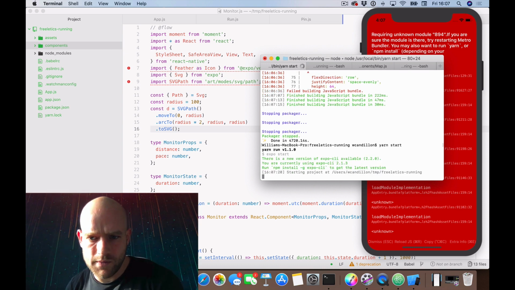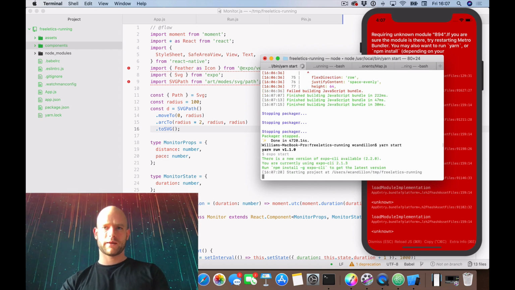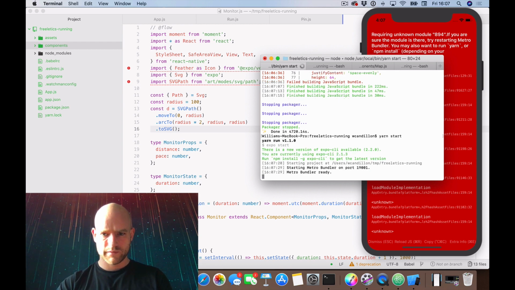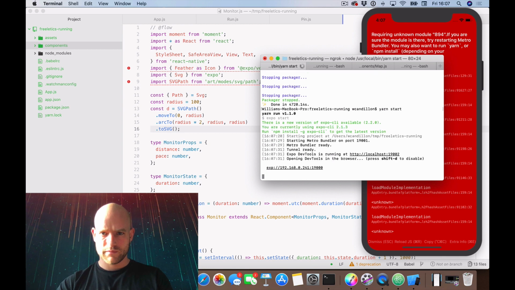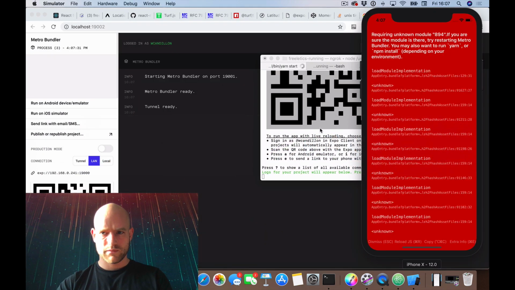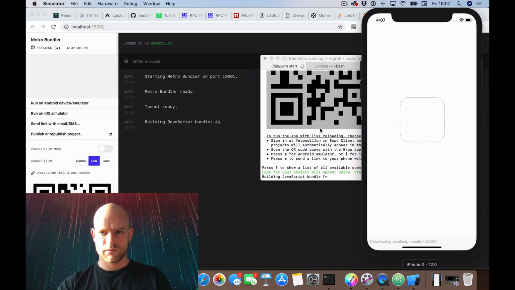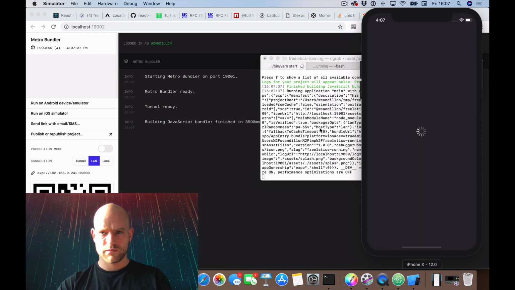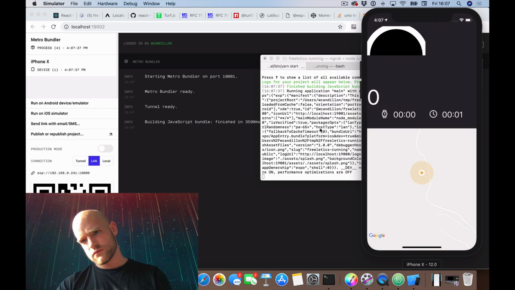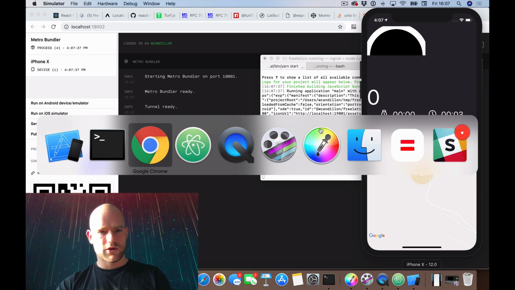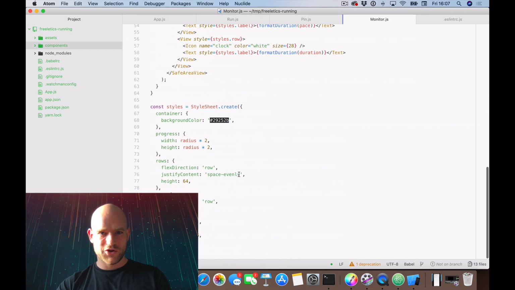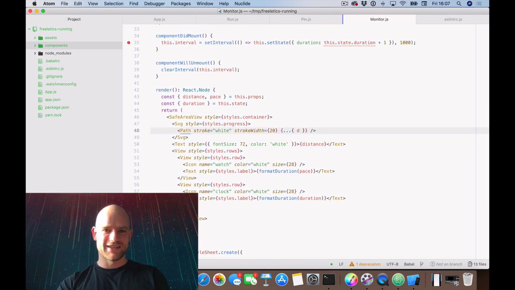Is that the issue? Okay, so we have a couple of issues. Okay, so fill is transparent.